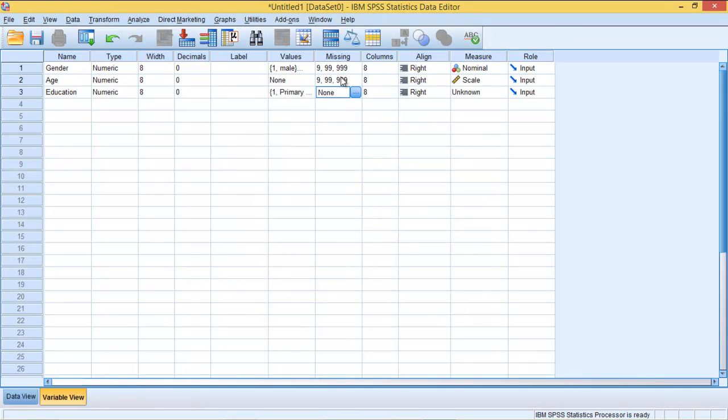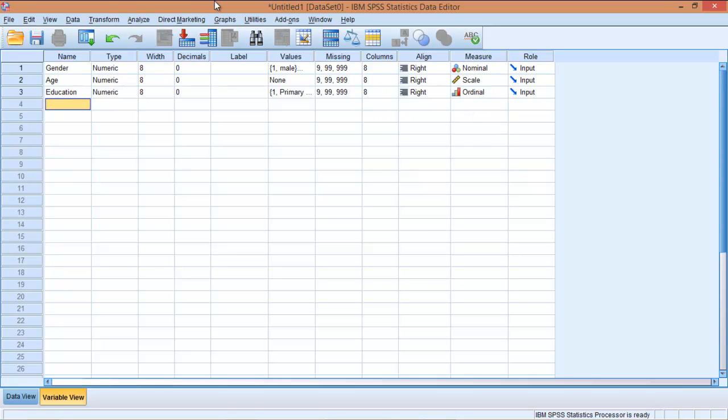Missing values again, 999 and 999. Or you can just click here, Ctrl C and Ctrl V, and you don't have to type in manually again. We will leave these values as they are, and we'll change the measure from scale to ordinal.